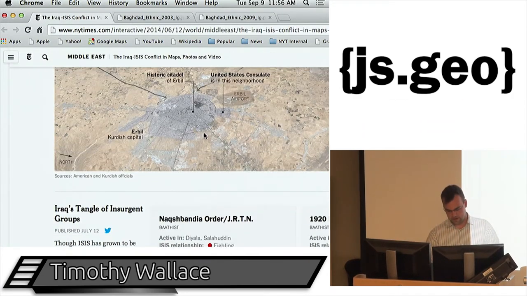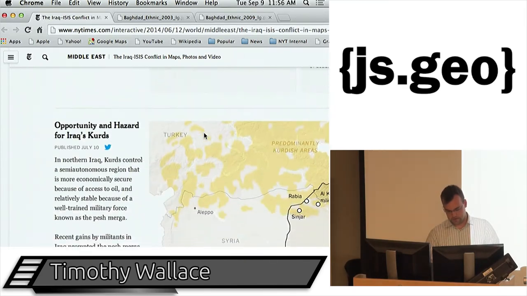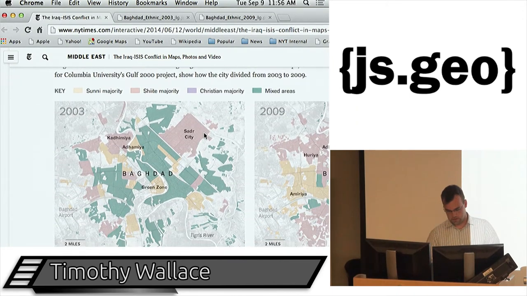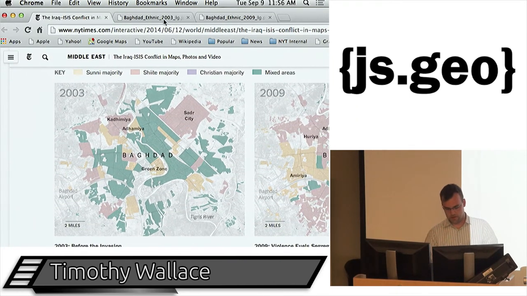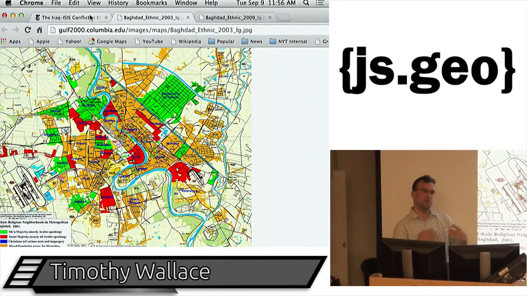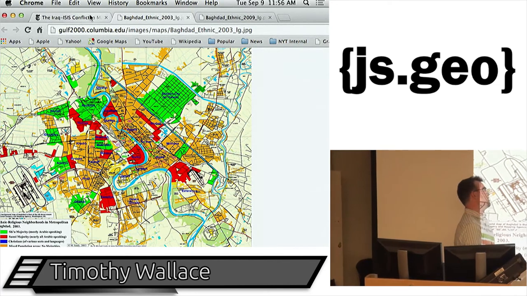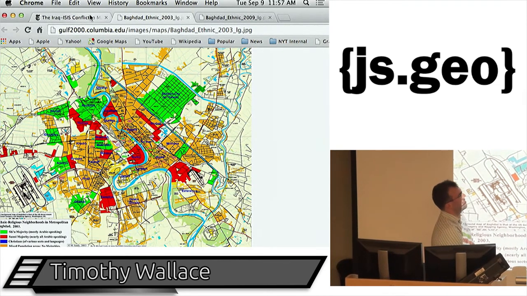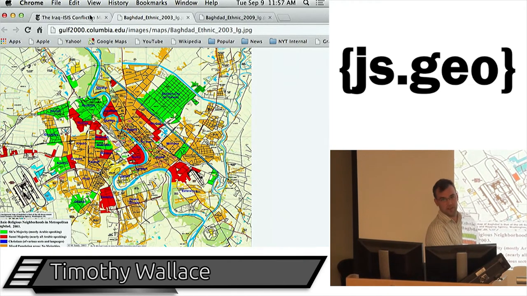So maps like, here's another one that we did. This map that we made of Baghdad, the ethnographic groups in Baghdad, is based on a map like this. But converting these old AppleWorks files into a usable map format is a little bit problematic. They can be converted to vectors. It's a little bit time-consuming, but he has over 300 maps that he's made.